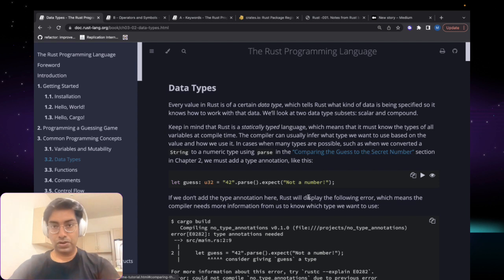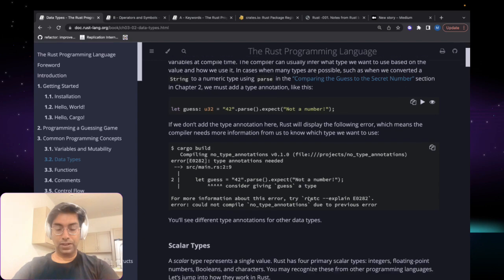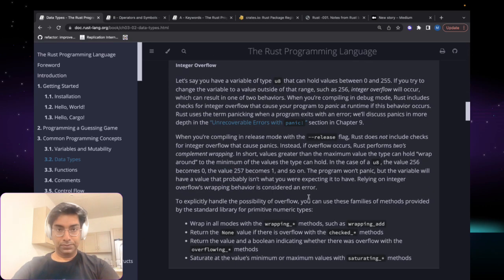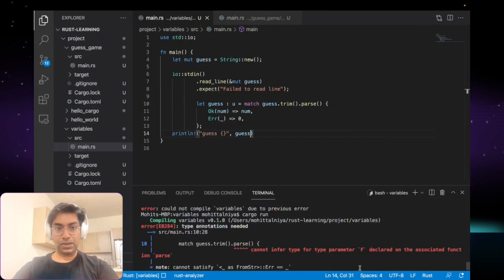Data types: we saw all the scalar data types or the primitive data types like integer and float. Two more were there, boolean as well as character. We also saw integer overflow, and this also helped us to intuitively understand how this match arm works.